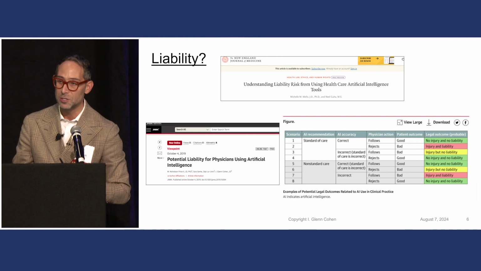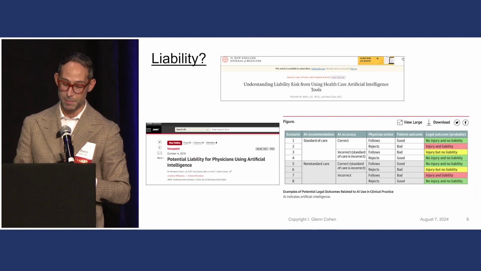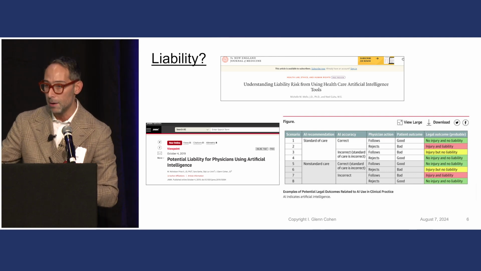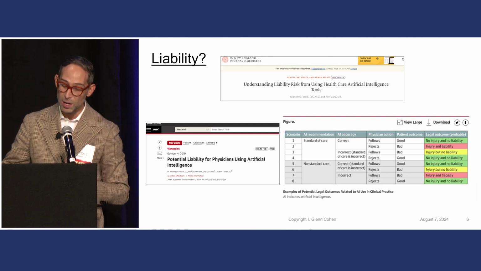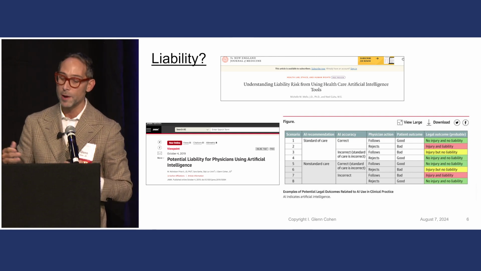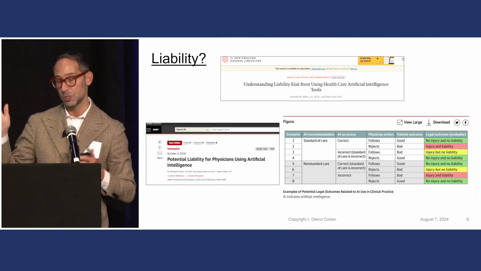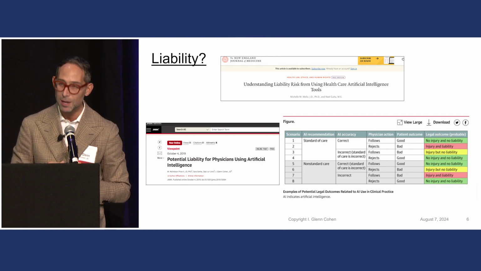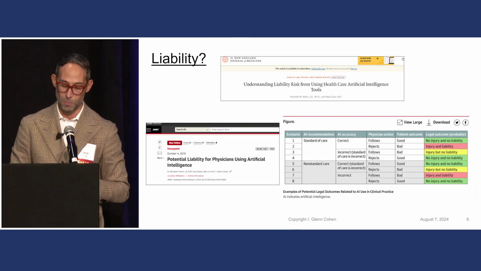Next column, the physician has the authority, we're assuming, to either follow or not follow the AI recommendation. We could come to a world where that authority is being limited by the payer, by the malpractice coverage, or by the hospital system themselves, saying that actually we're going to put guardrails on when you can deviate. Then we've got the patient outcome. We're just assuming if the physician follows a correct recommendation or rejects an incorrect recommendation, the outcome is good. If the opposite, the outcome is bad. Very stylized toy example. Okay, now we're in that last column with the color coding.